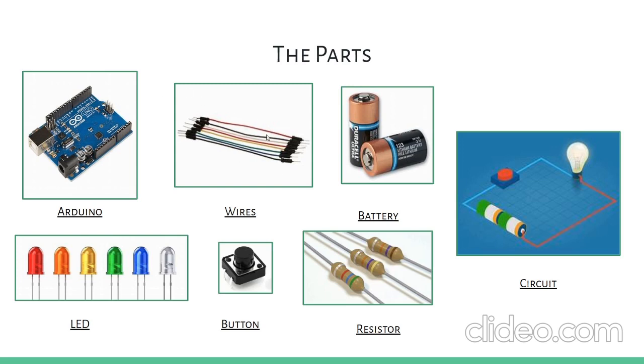And then here you have your wires, which are where these different electrons and tiny particles are moving around to produce electricity. Here we have a battery, which is our most common power source. We need some sort of way to power our circuit up. We have LEDs, which are really small, fun, different colored lights, and they're all available in the simulation again. Of course, we have a button. Your button, you could think of like a switch.